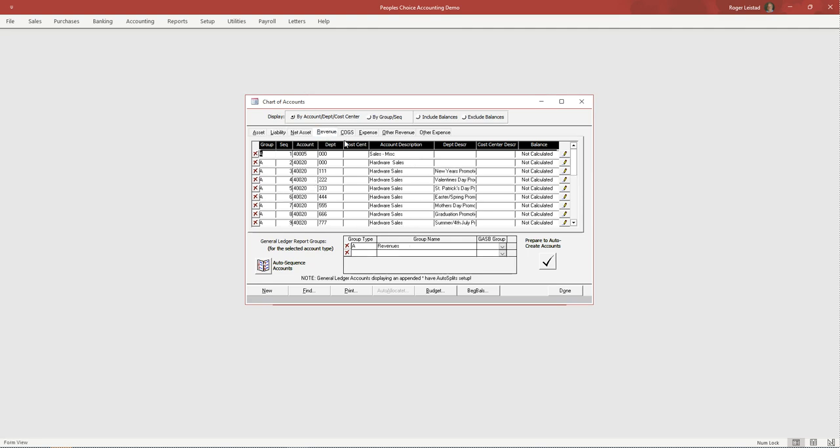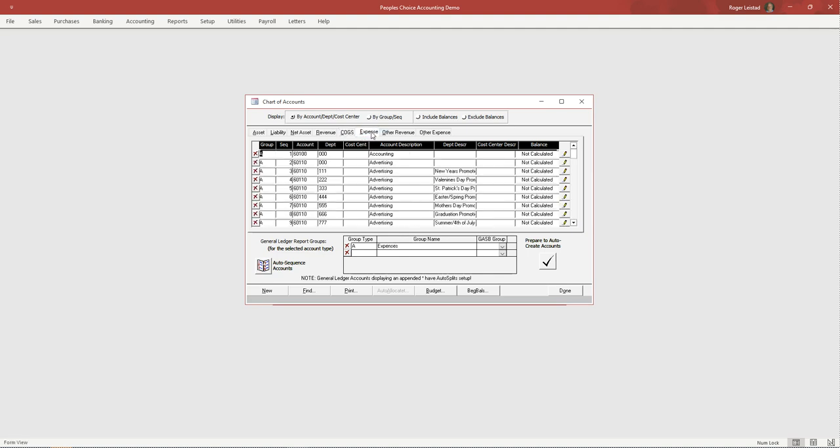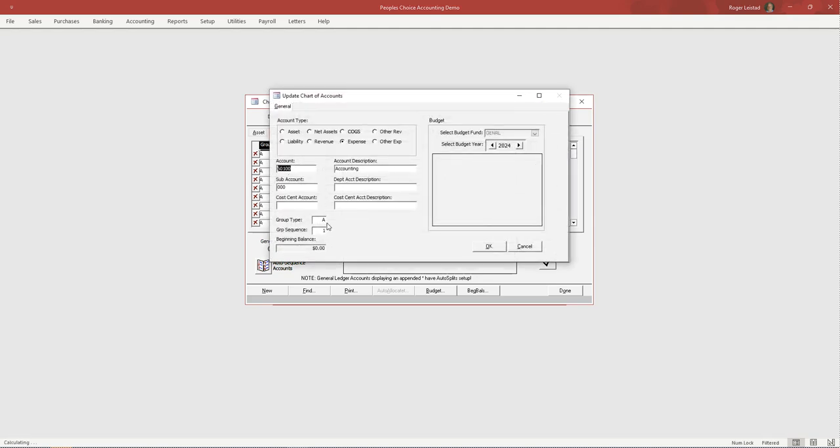And then for the income statement, you have the same thing. Here you just have one group type, but if you wanted to break your revenues or income into categories like we did for the balance sheet, you could add a B here, and so you'd have different subtotals. And same thing for cost of goods sold, though that's not typical. And then for your expense accounts, you can have the same thing. If you want to break down your payroll expenses or office expenses into groups and subtotal, you would do the same thing when setting up a new account.